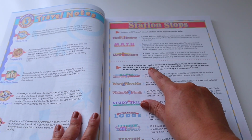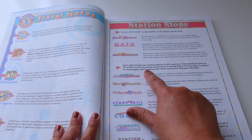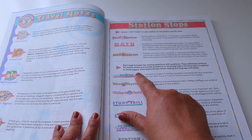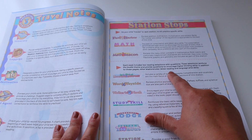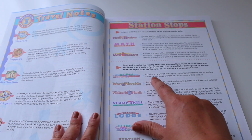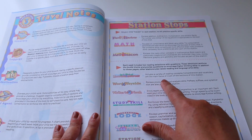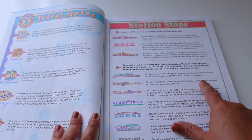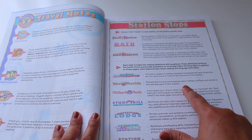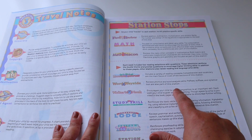Each week includes 2 reading selections with questions. These selections reinforce the book's theme and provide questions to encourage higher thinking skills. In addition to these pages, other stations also review reading and language arts skills. You have Reading Outpost. Includes a variety of reading concepts. Comprehension and vocabulary are the main focuses of most of the sections of this station. Word Wayside reviews phonics and word analysis skills. Prefixes, suffixes, and syllabication are also part of this station.